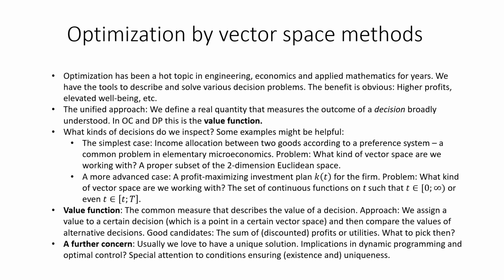A more advanced case is a profit-maximizing firm that is supposed to maximize its profits over a period of time, and the firm is supposed to find an investment plan by which it can maximize its profit. There is a dynamic element in this problem because current production and current profit, they are dependent on the current capital stock.